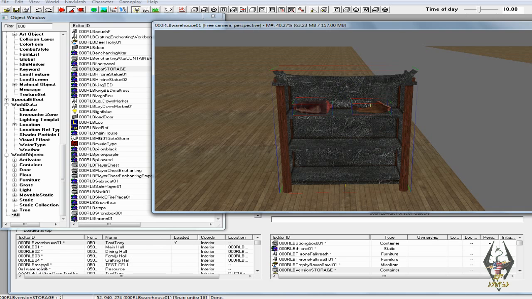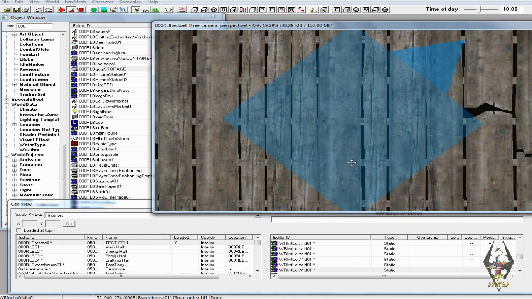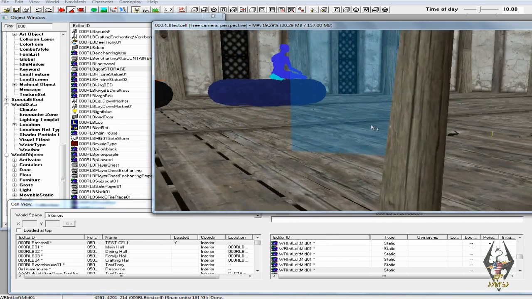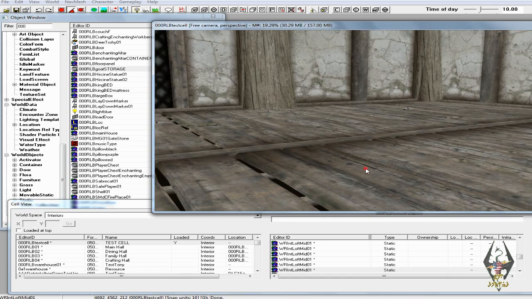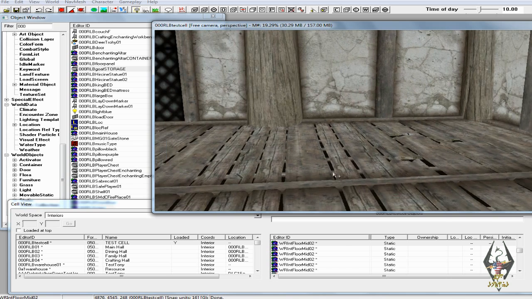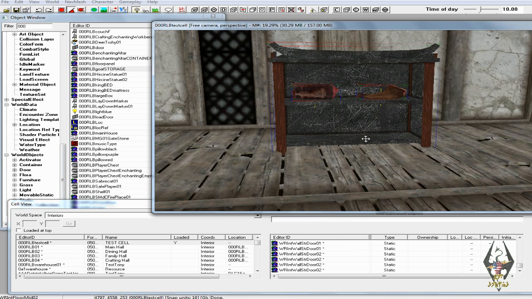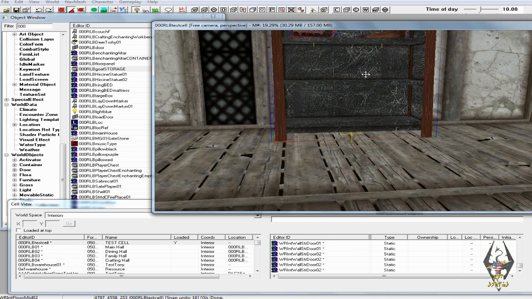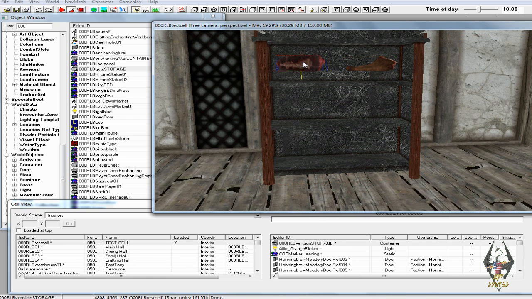And I'm going to go into my test cell, which my test cell is literally my mod. I've been working on stuff here. I got some big stuff going on in here. And I'm going to go ahead and paste this in right here. And I'm going to, like that, push F, like that. And if that happens, that's not really a big deal. You just hit F. Just select them and hit F.